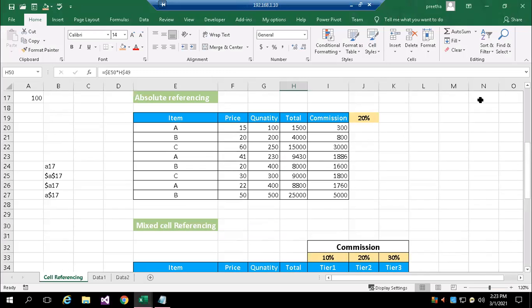So in Excel, when we write formulas and functions, if you add a dollar on either the row side or the column side, it is called mixed referencing. If you add it on both sides, it is absolute referencing. Any doubts you can ask me, or else we'll move on to the next example.